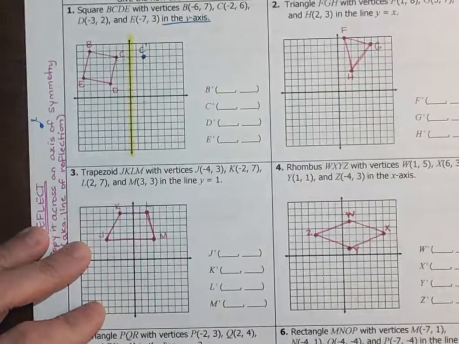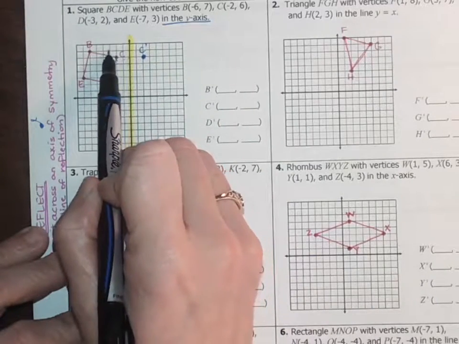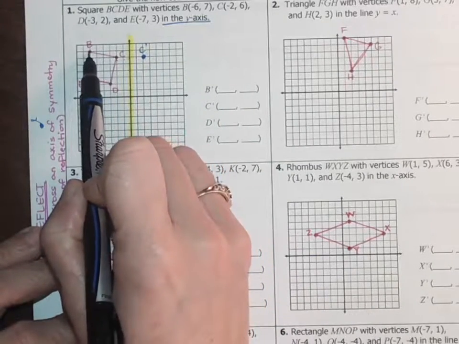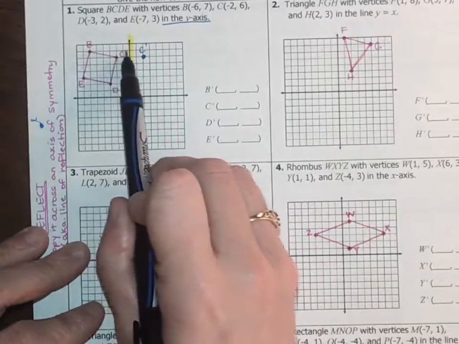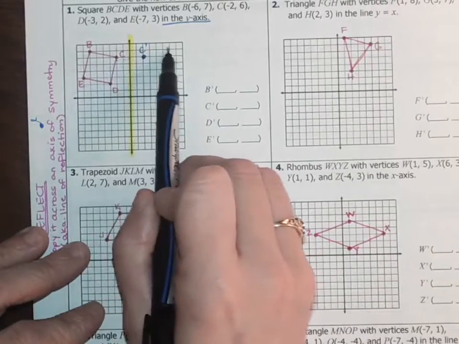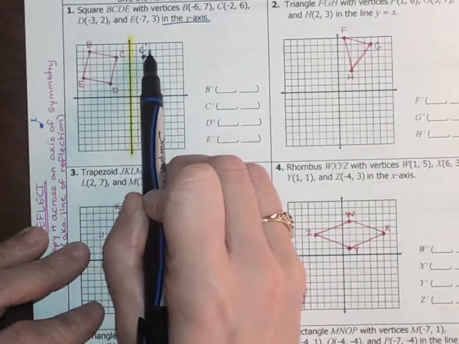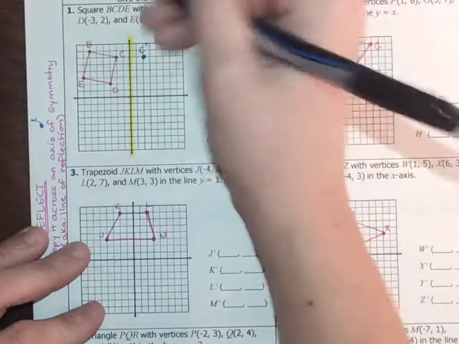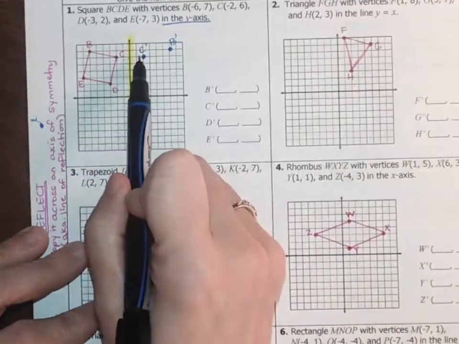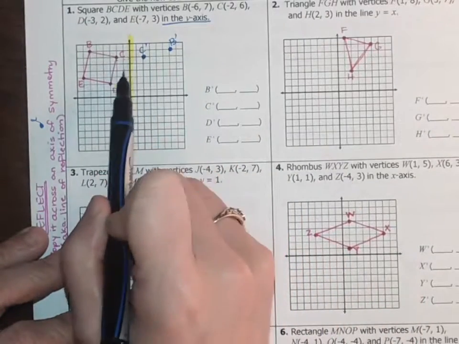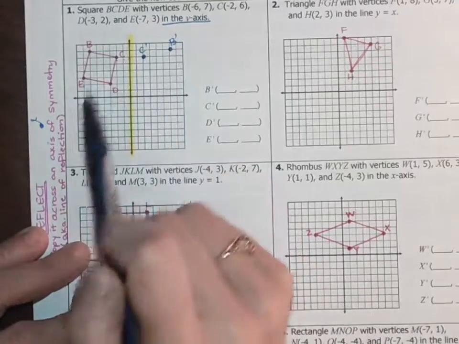All right, so there's C prime. For B, I'm going to have to go 1, 2, 3, 4, 5, 6 places to the left. So for B prime, I've got to make sure I'm on that right Y value line right there. Okay, and I'm going to go 1, 2, 3, 4, 5, 6 places to the right for B prime. So in both cases, I'm 2 places to the left, 2 places to the right, 6 places to the left, 6 places to the right.